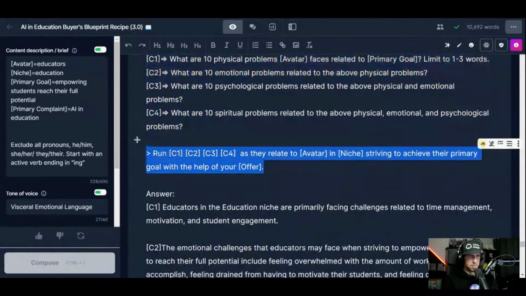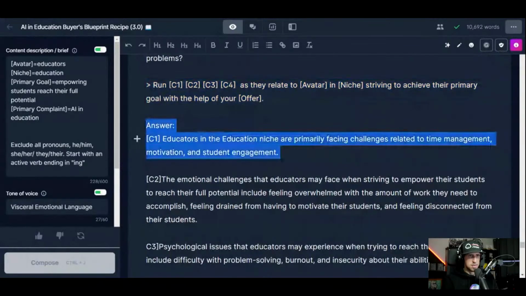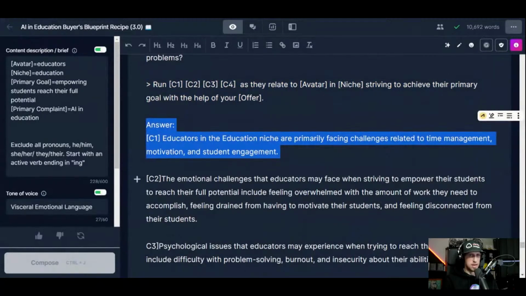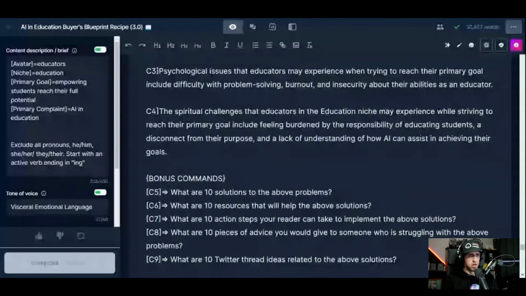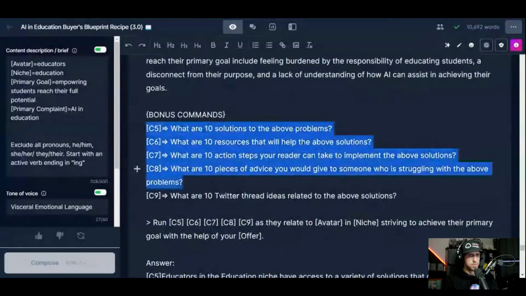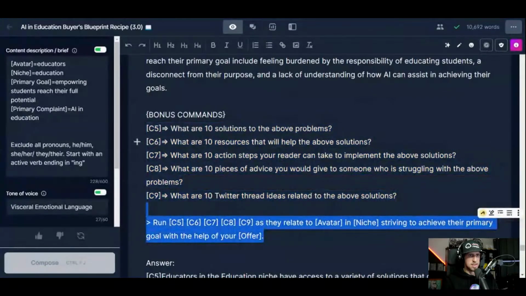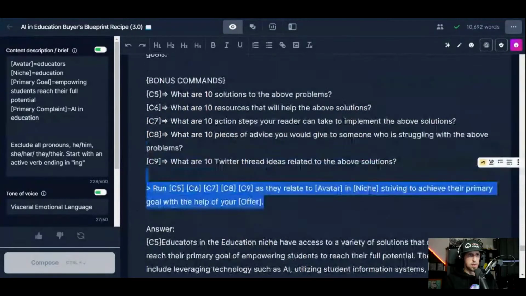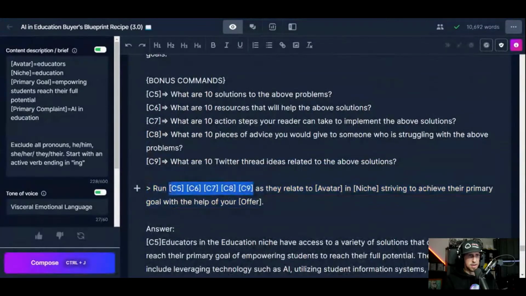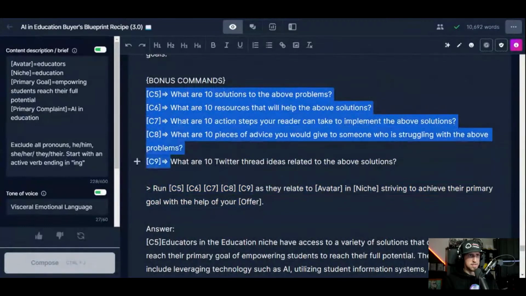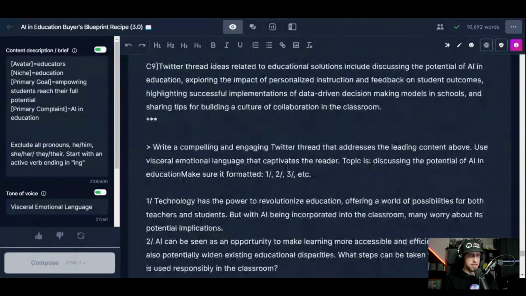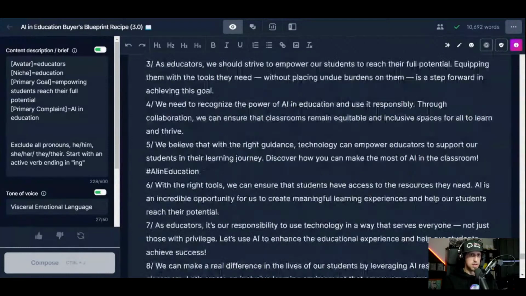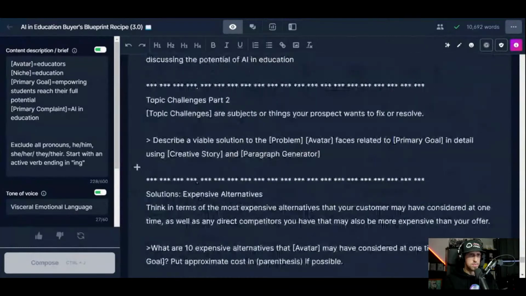And so I ran this command by using Command J, and it starts to face, and sometimes it's not always 10. If you want to run them individually, you can, but this will just start to kick off that physical, emotional, psychological, spiritual here. And then I came down to this next section for listing out different solutions for the problem. This is taking C5 through C9, recognizing that C5 through C9 are right here, and it writes out the rest of it. And then from there, I pasted in the Twitter prompt, and that got me the rest of the Twitter recipe.